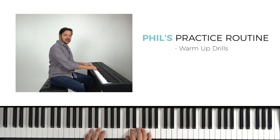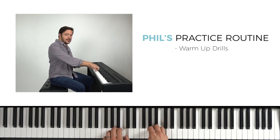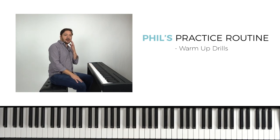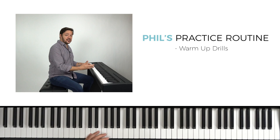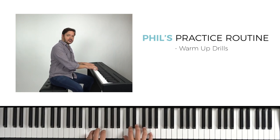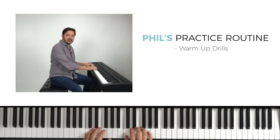In other words, I'm not doing this. I'm going, every note is held until the next note, and so on. I'm also thinking about accents. I don't want to accent one note more than another. If I do, it might sound like this. Something to keep in mind with scales is whenever our thumbs go down, we tend to want to be heavy with our thumbs. So that kind of creates this sound.